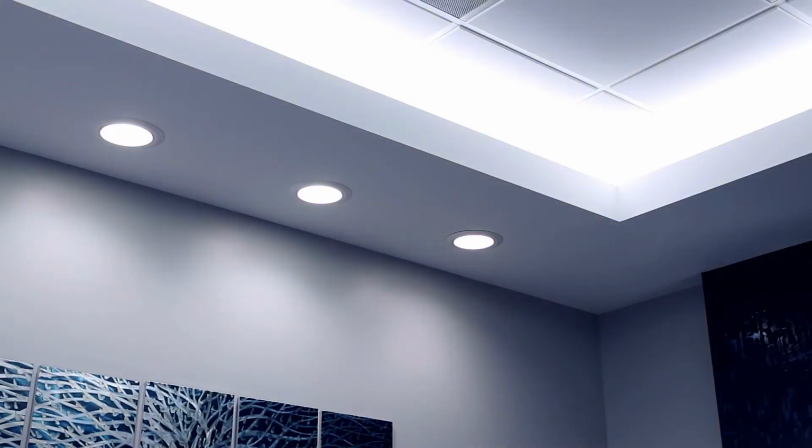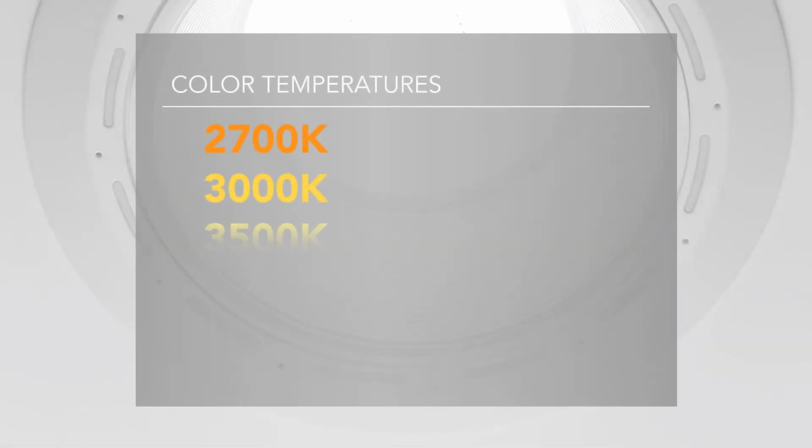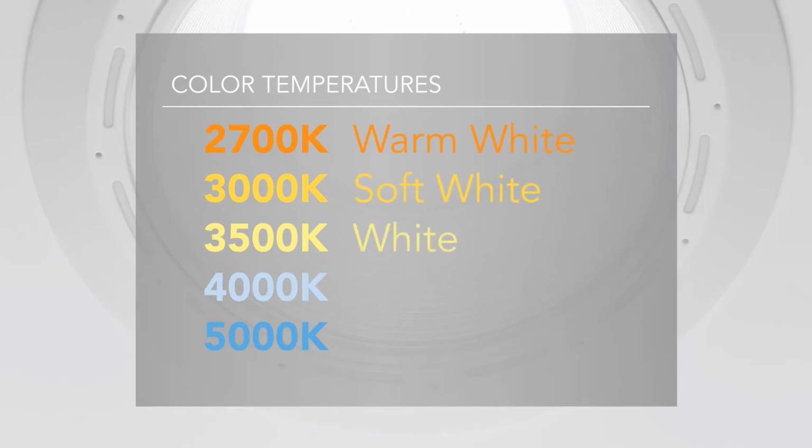Alexa, turn Smart Room 100%. Alexa, turn Smart Room cool white. Alexa, turn Smart Room warm white. So as you can see, we just give a voice command and we can change it to any color we want. There are 5 color temperatures: 2700, 3000, 3500, 4000, and 5000 Kelvin. But we call them warm white, soft white, white, daylight white, and cool white, just to conform with the common terminology that's used in the marketplace.